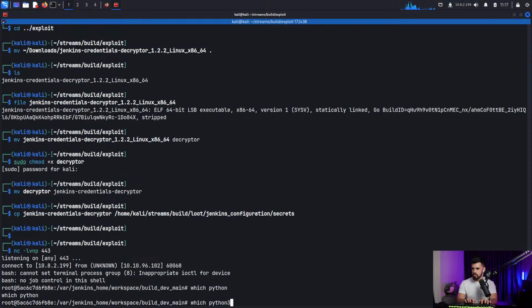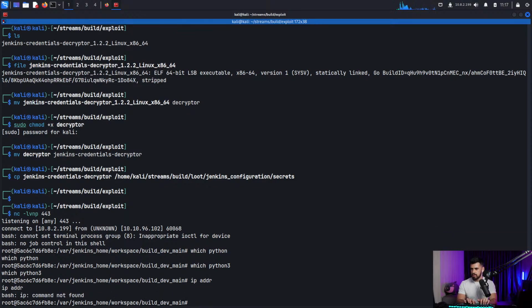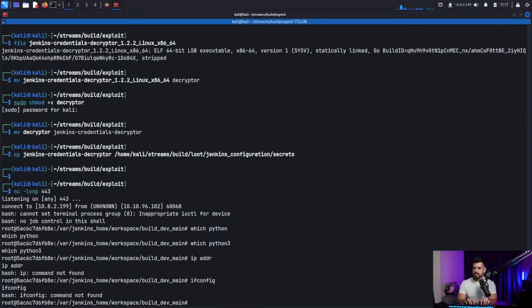Which Python 3? Looks like we don't have any... Yeah, this looks like it's probably some kind of container that we're in. It would be my initial impression, like a Docker container, because as you see, we don't have access to too many binaries, so we can't even ifconfig or see what the IP address is or anything like that.